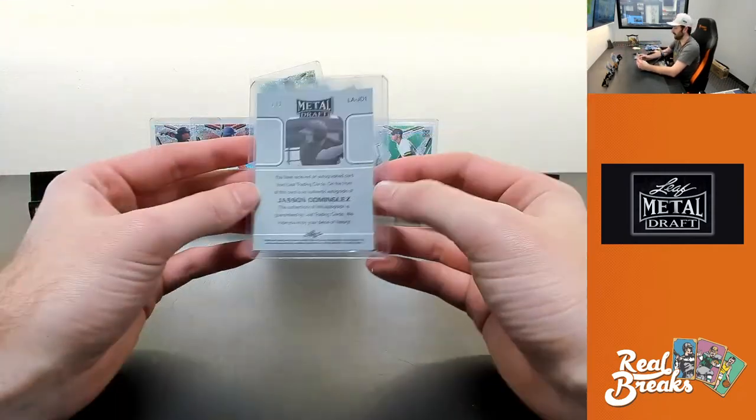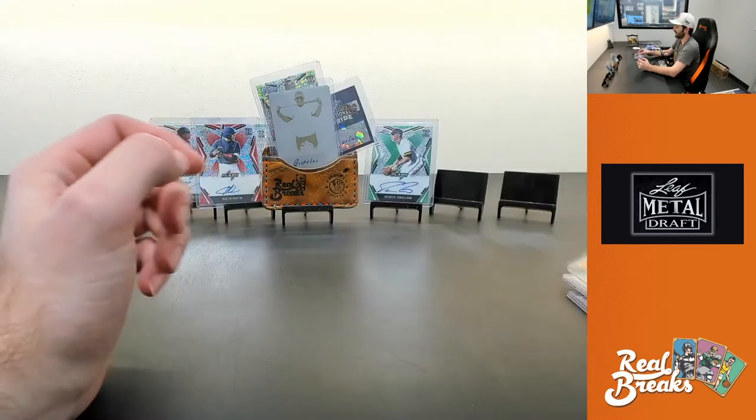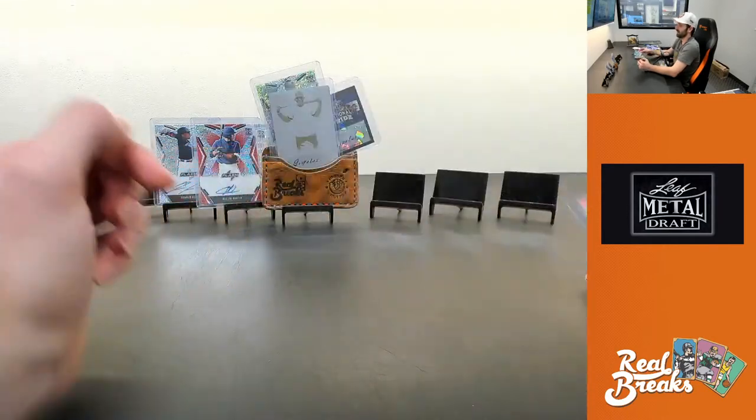Dominguez, Orange Mojo, numbered 1 of 2. Jason Dominguez is going to Chad Hackbarth. Nice hit, Chad. Spent some time in the mint with that one. Torque Green, 25 of 25. Torkelson going to Trey Blanchard.